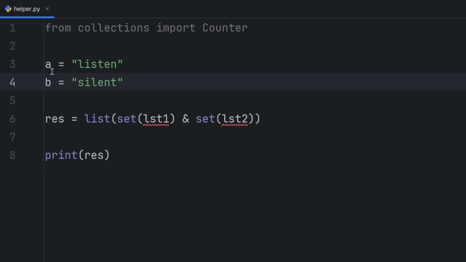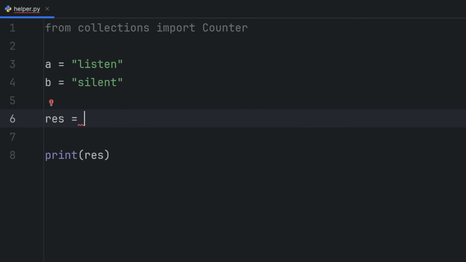In this case, A and B are anagrams because if I rearrange letters in the word listen, I can create silent. I use every letter from listen to create silent exactly once. And that is what should be done. So if I count the appearance of every letter in listen and compare the exact appearances of those letters in this B, if they're the same, that means these two words are anagrams. If not, they are not.